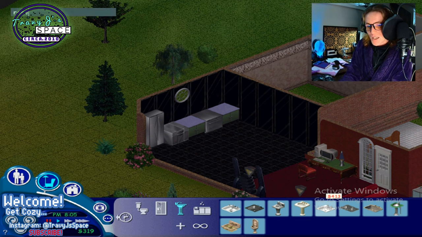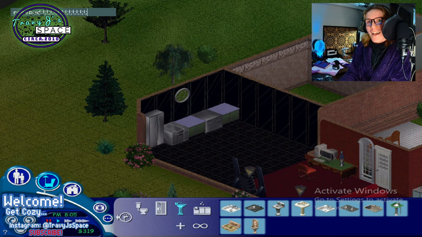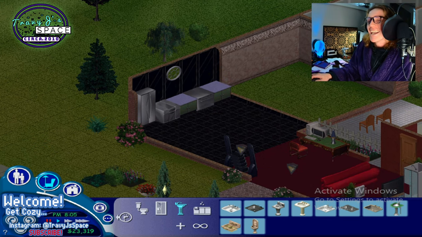Rosebud. Rose green. Aw, rose. I don't know if that's the right order. Nope. I did it wrong. Is it still going? Okay, good. We're still going here. Okay, $23,000. Yay! We're rich again.